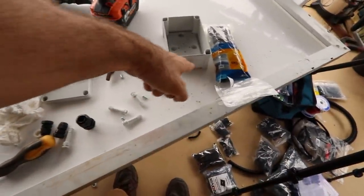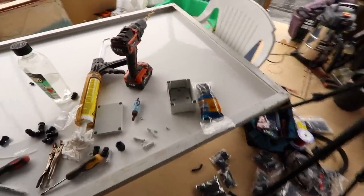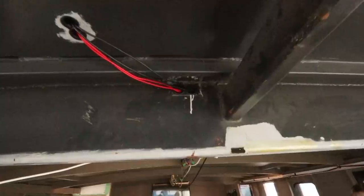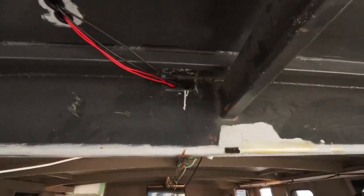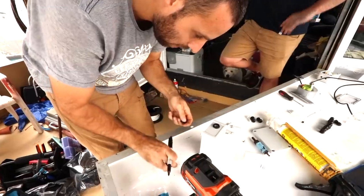So two of these will be mounted in the side, and that's going to get our waterproof entrance into the lounge. Now remember that this is pretty well protected, so we're against the back wall of the boat, we're right up under the roof. If we're starting to get water egress here, the boat's underwater anyway, so I think we'll be right.